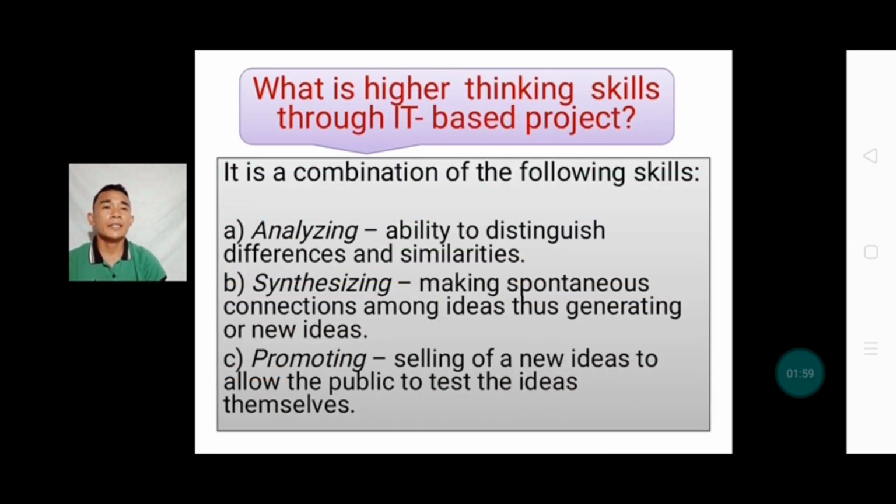What is higher thinking skills through IT-based projects? It is a combination of the following skills. First is analyzing. Analyzing is the ability to distinguish differences and similarities. Second is synthesizing, which is making spontaneous connections among ideas, thus generating new ideas. And the last is promoting. Promoting means selling a new idea to allow the public to test the ideas themselves.